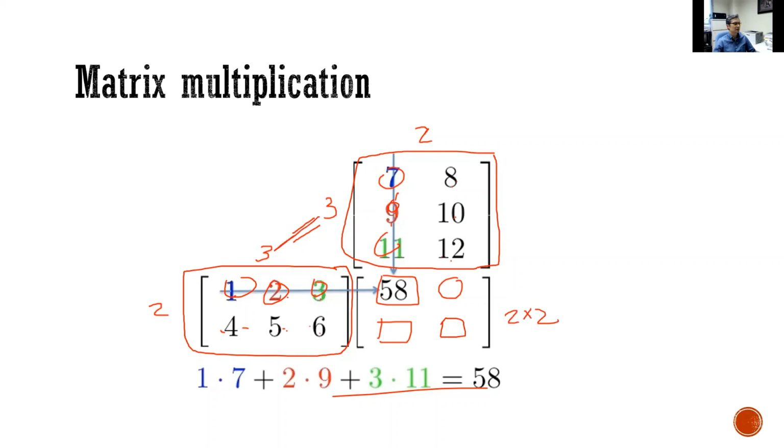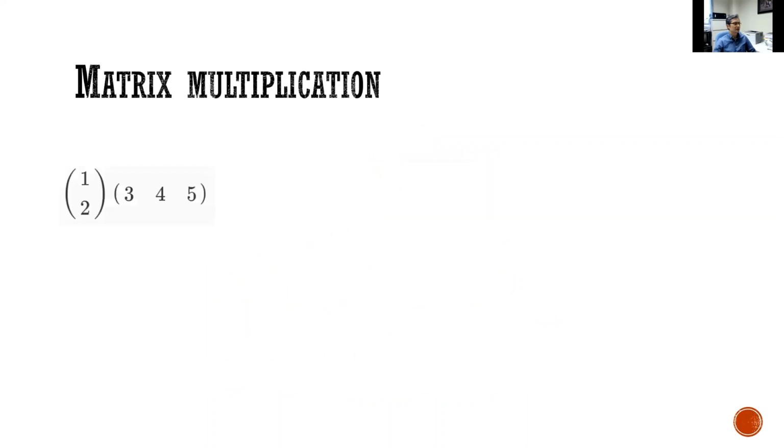Okay, the inner product. So let's see how we can compute the multiplication of these two matrices. This is a matrix of 2 by 1, and this is 1 by 3. So let's put them in the position of this dimension of 2, 1, 1, 3, and these two are the same dimension, and the end product will be a matrix of 2 by 3.